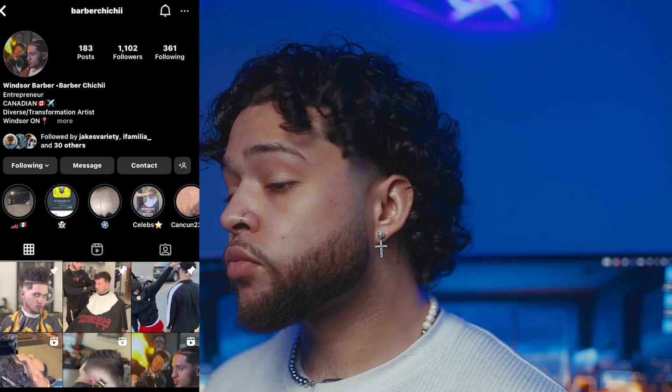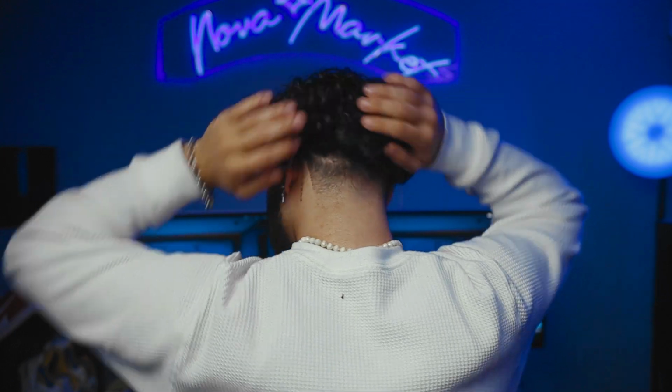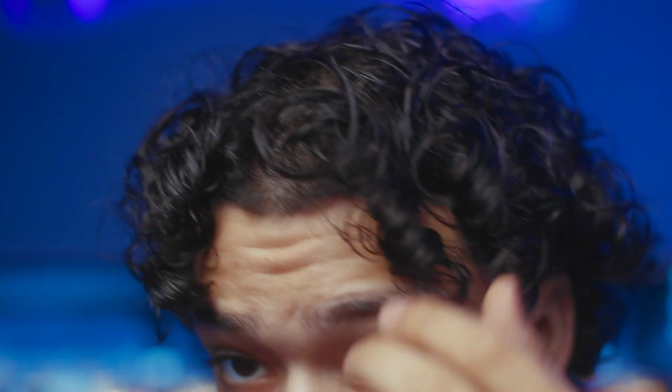Shout out to my barber Chi because he went absolutely crazy on the fade as well as the trim. I usually don't have fat curly ringlets like this unless I go through and finger curl my hair. So as you can see, these products really do work their magic.